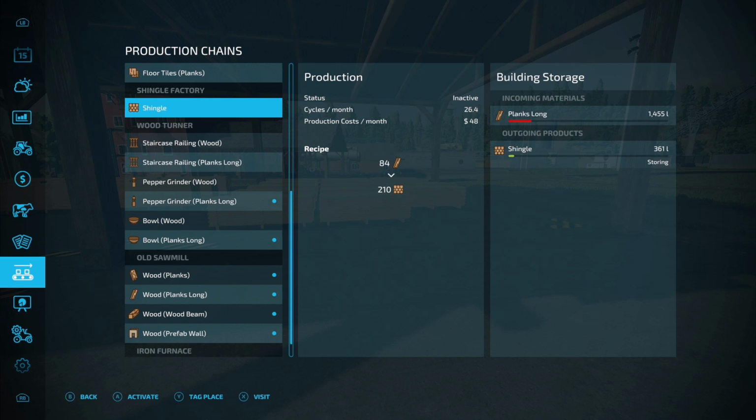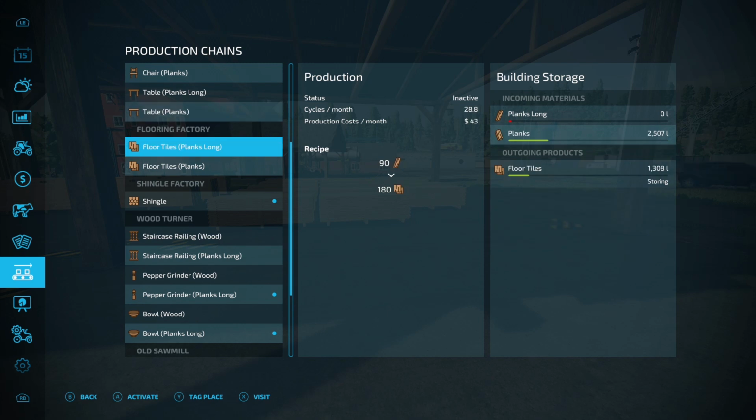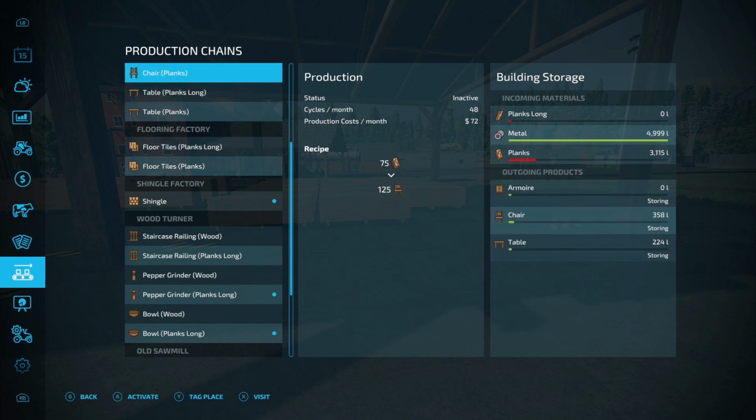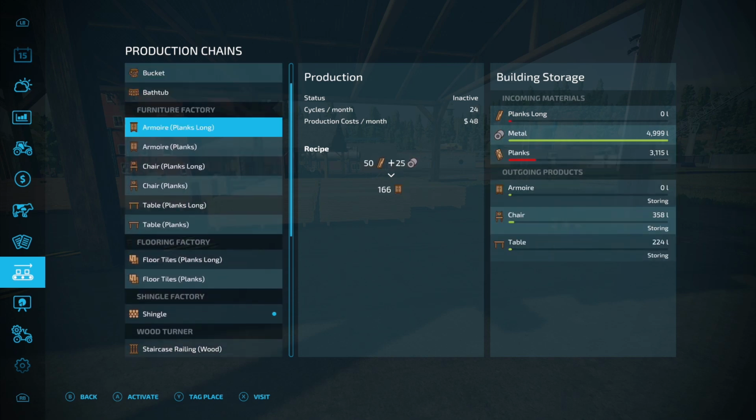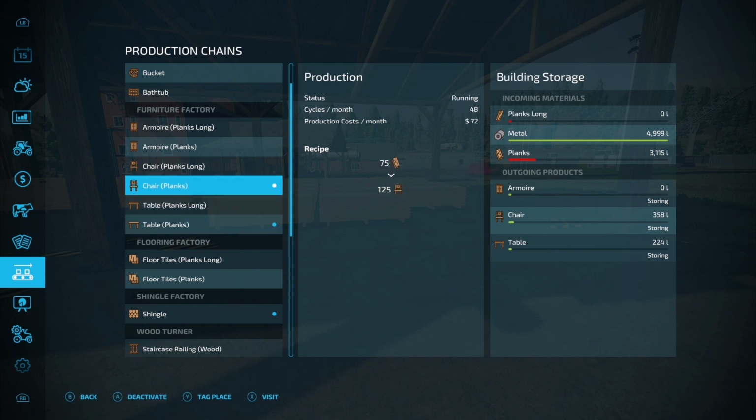Shingles, I'm going to run dry. See what we get. Flooring. We have plenty of flooring. I mean, we're still storing a bunch of flooring, so I think we're good for now. Chairs and tables. We have some chairs and tables still made, so I'm not going to run anything yet. You know what? Maybe I will. We're doing planks here, and we have more planks coming, so we'll just run chairs and tables.